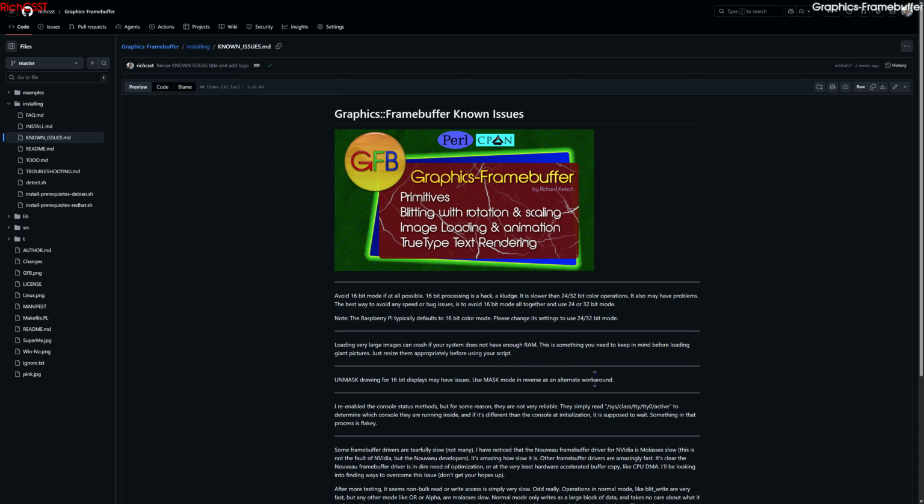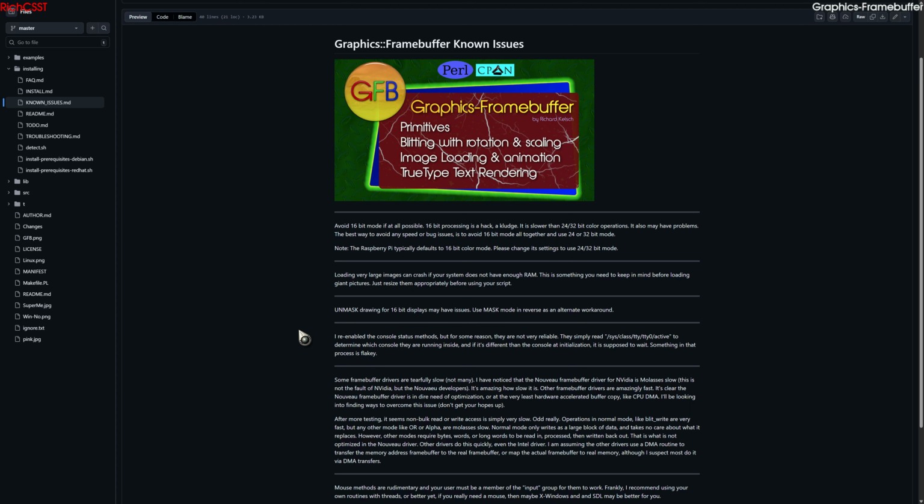Just use mask mode in a reverse way. Mask and unmask are basically polar opposites of each other. It just matters which order you have the images in and how you place them. Just reverse the order and you've got unmask. That sometimes, not all the time, but sometimes can have problems in 16-bit mode because of the conversions and stuff.